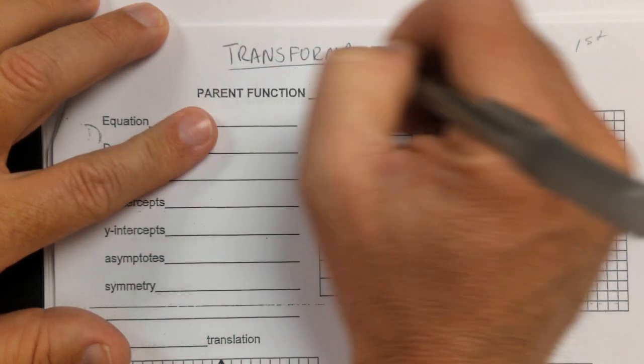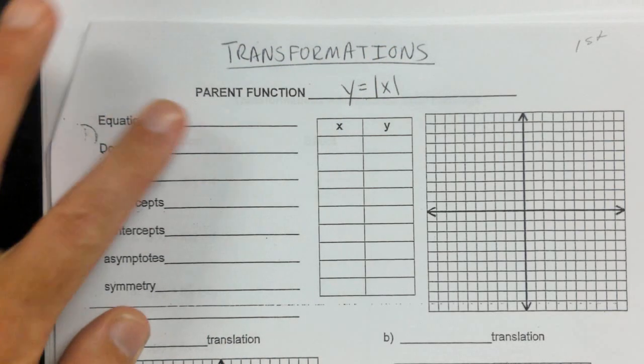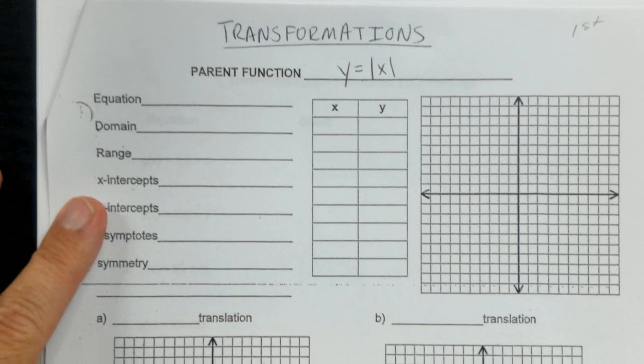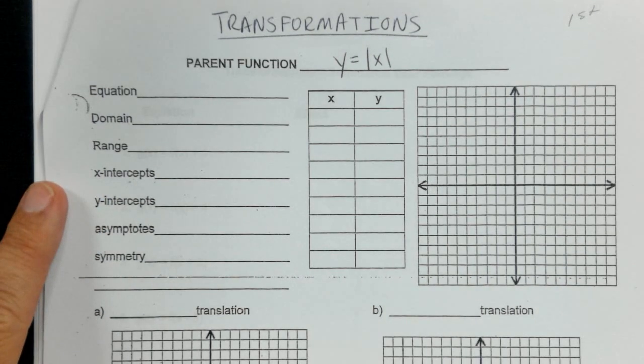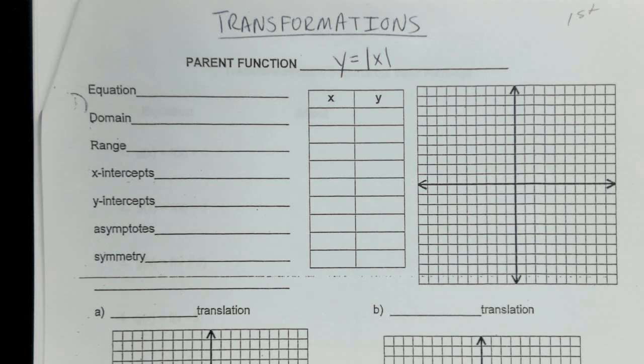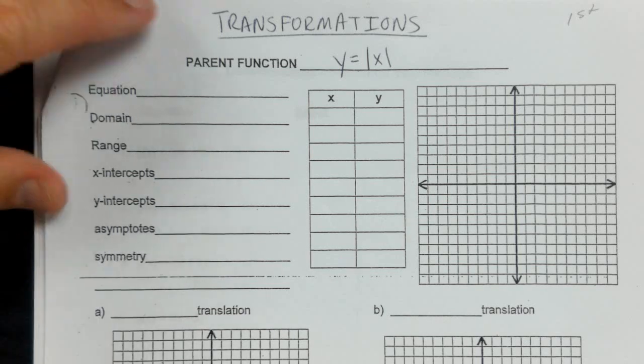Why the groaning? Geometry transformations? I hated it. Well, this is different than that, so give this a chance. This is algebra transformations, using equations to move things around. So yeah, in geometry, you did have translations and dilations. We don't really call them dilations here, but we do have transformations where we move things around and stretch things. I think it's easier than the geometry version, but I guess you can be the judge of that in a moment.